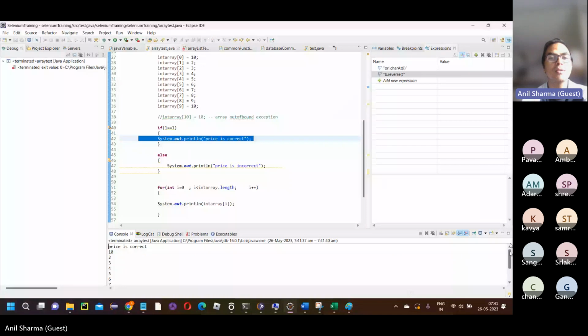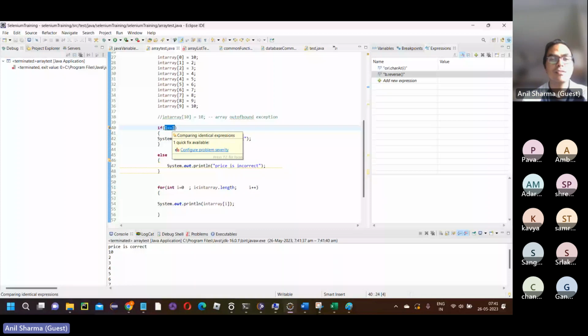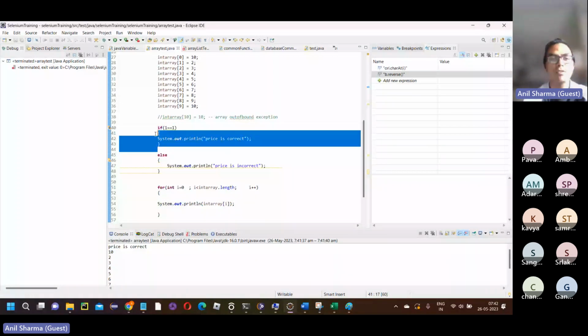So this is evaluated and this is printed. This condition will never be used if I put 1 equal to 1, because 1 is always equal to 1, right? If I put the opposite, any false condition, then the else will always get executed. This will never get executed, so this becomes the dead code.